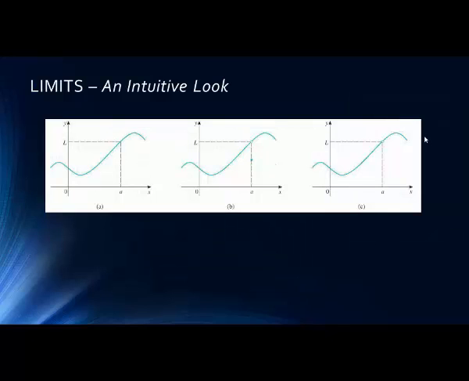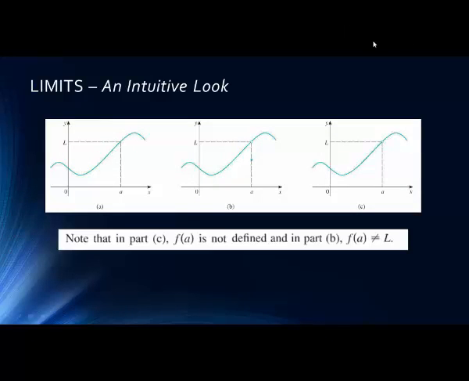So let's look at these concepts of limits, okay? We're going to look for the limit as x goes to a, some value of a here. As x goes to a in this first graph, we can see that the limit as x goes to a of y is going to be equal to L. That's just saying that the y value of this function in blue as x goes to a is equal to L. So we're saying, what is the y value when x is a? Here we have a continuous curve like the example we just looked at, so that's pretty straightforward.